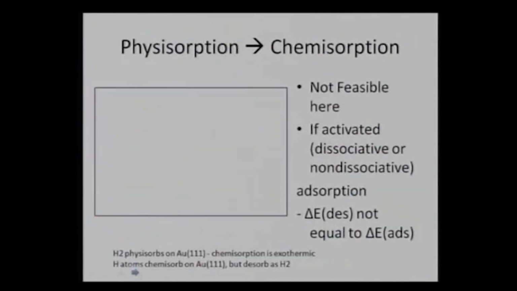But in some cases, once hydrogen is physisorbing on the gold surface, chemisorption is exothermic. So that may not assist the formation of hydrogen physisorption on the gold surface at all. So in certain cases, the physisorption to chemisorption transition may not be feasible, because if a hydrogen molecule wants to adsorb on a gold surface, chemisorption becomes exothermic, and it is not feasible, because it requires very high energy to get physisorbed on the gold surface.